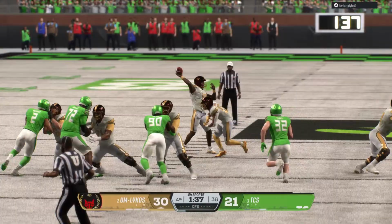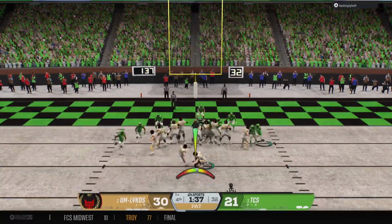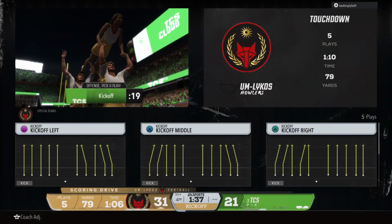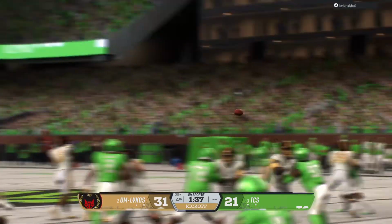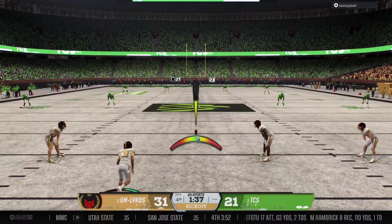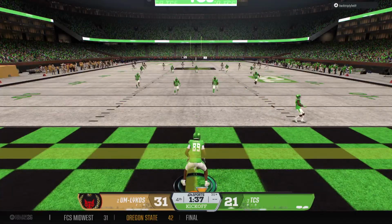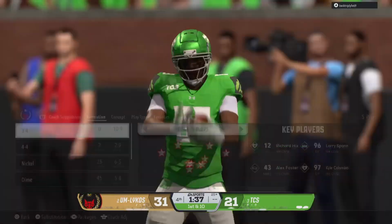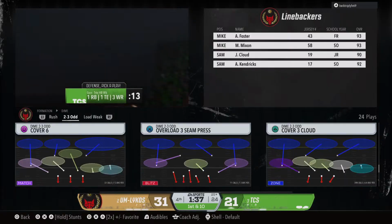Like their odds of closing this game out. They'll try to add to the lead now with the PAT. Extra point, up and good. A double-digit lead now here in the fourth quarter. Kickoff team out there. They are fired up after just scoring a touchdown. He thought about returning it, but instead takes a knee. It'll be a touchback, and they'll start at the 25.